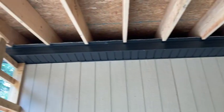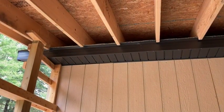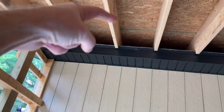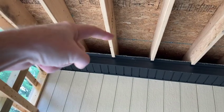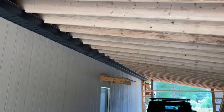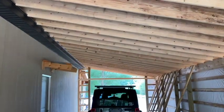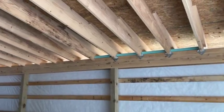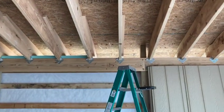So I'm still trying to figure out exactly what I have to do with my whole soffit and the gap up there. I think what I'm going to do is build like a bulkhead that comes down here, vent it on both ends so air can get through there, but I'm not starting that quite yet. It needs to happen soon, but right now, since I know I have to do this, I'm going to work on that today.